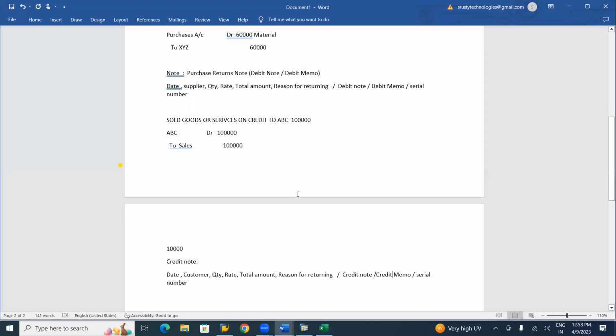Both things we only prepare. We will send it to the vendor along with the goods, and we will attach this note to the returned goods. That's it. Any questions? So the company will prepare the credit note or credit memo for the return of goods or services from the customer.